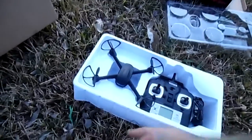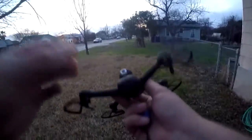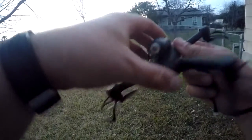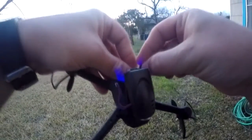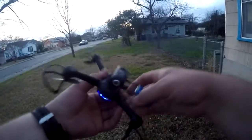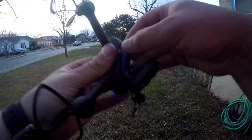Turn the camera off for a second so I can get situated here. Alright, see if I can get it. You gotta snap the camera down and it opens up. And the battery, I checked it out, it shows that it's fully charged already. When you plug it into the charger it lights up, even if it's not plugged into the wall. Plug it in, it starts flashing already. I've already played around with it a bit.